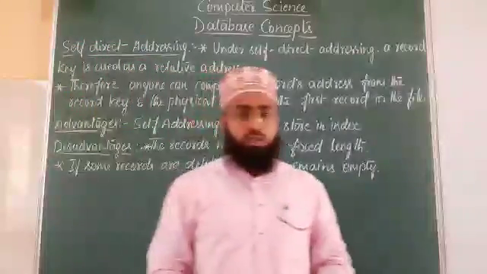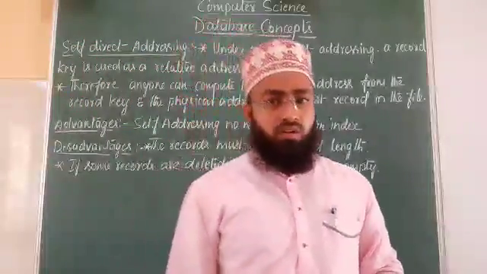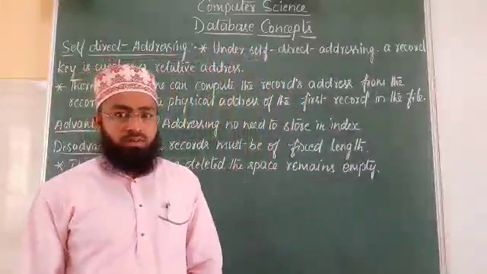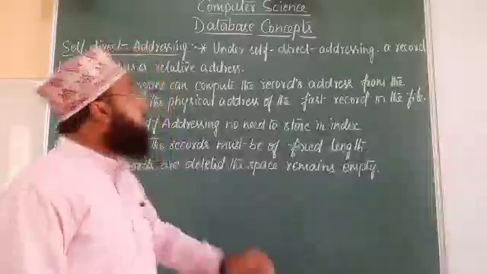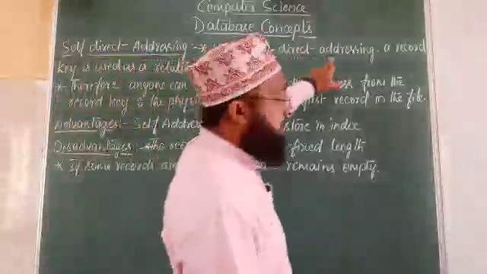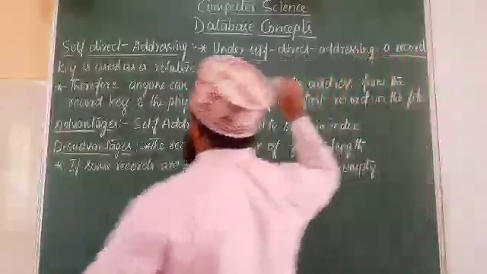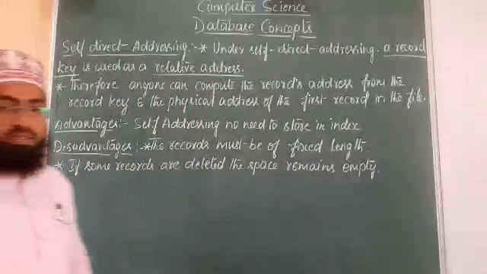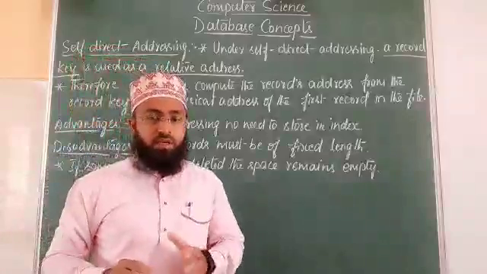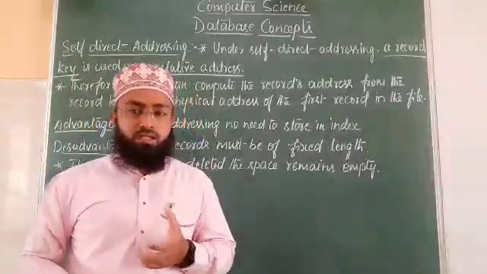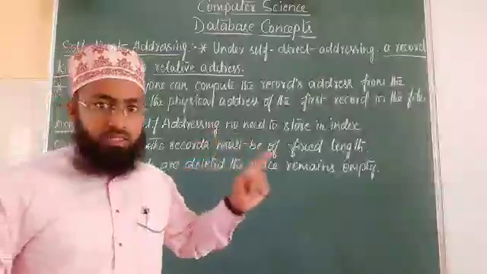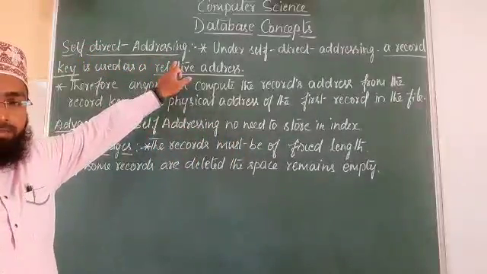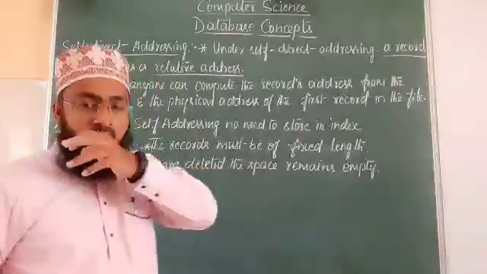Dear students, in today's class we are going to discuss the self-direct addressing method. Come, we shall see what actually the self-addressing direct method is. Here, under self-direct addressing, a record key is used as a relative address. The record key itself is used as a relative address under the self-direct addressing method.